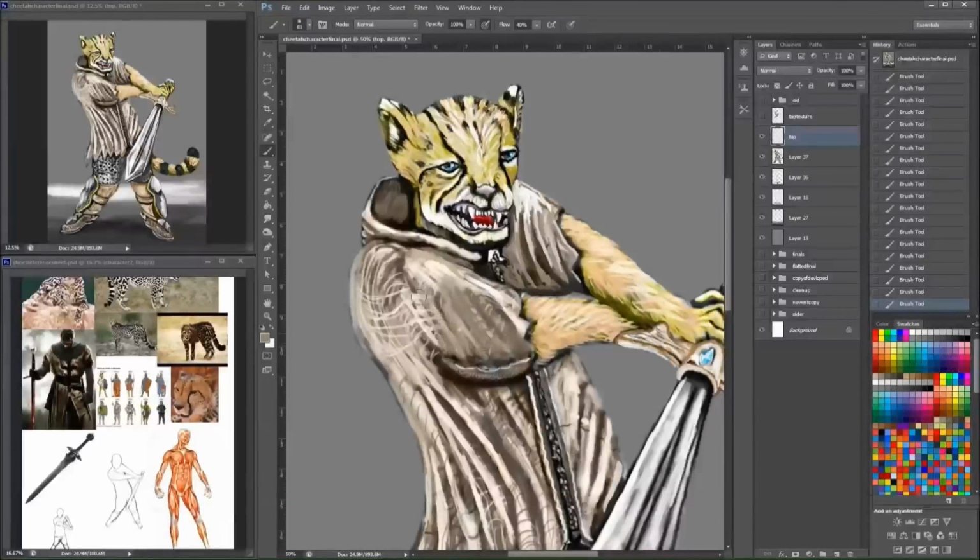It's helpful for me. It's a tool that I think artists should use.